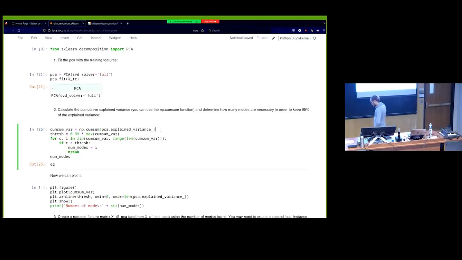So the explained variance should be the square of the eigenvalues, if I'm not mistaken. So that's basically the sum of the squares of the eigenvalues. That's basically explained variance. And what do we get? Yeah.